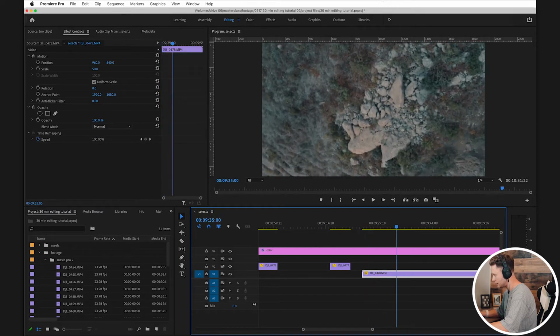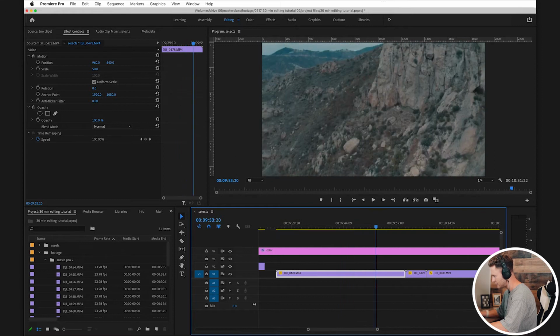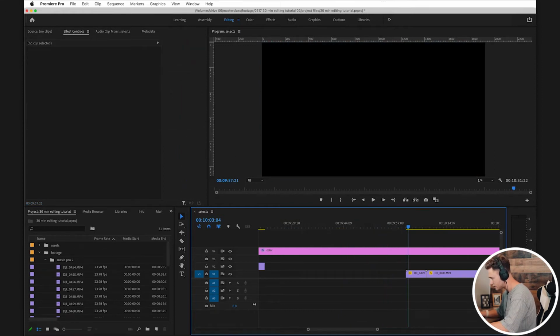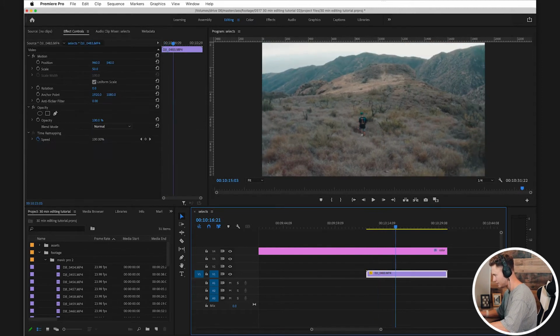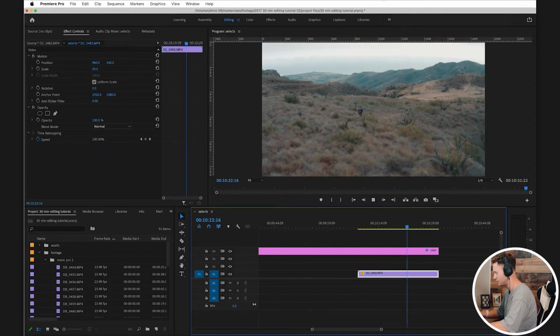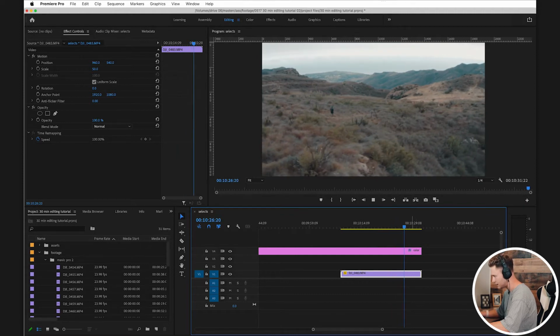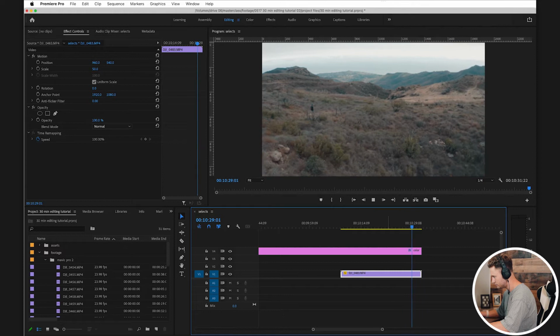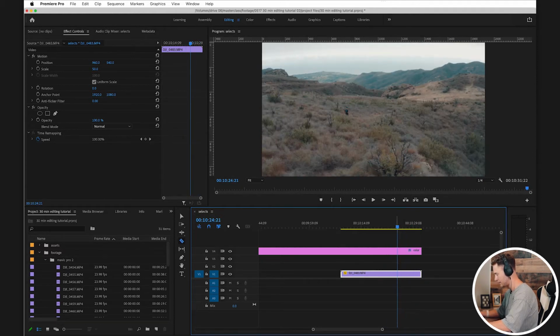There we go. And then let's see, do we like this? I was moving kind of fast on that. I don't even want that clip. Let's see. Nah. Oh, this was pretty cool. That was after we were done shooting, actually. Oh, this was that mountain I was talking about that we were up on. That's kind of a cool last shot. Yeah, we'll use that. Something like that. May as well play with it.